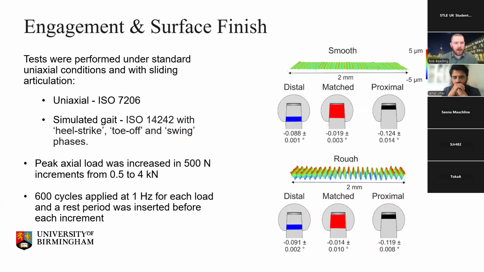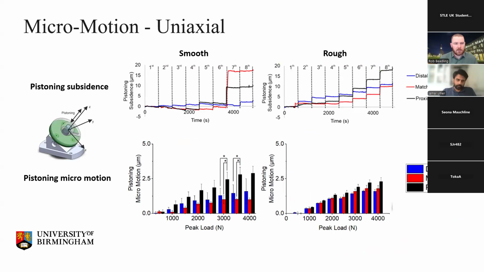We looked at various different engagement philosophies and surface roughnesses, but they all behave differently. The industry has this view that modular tapers just work and they're fine, and actually they take care of themselves. But when you measure them and you apply complex motions to them, the engagement area migrates and moves up and down the taper in all kinds of weird, wonderful, unexpected ways, which is changing the contact conditions of that interface and subsequently changing the degradation that's occurring.